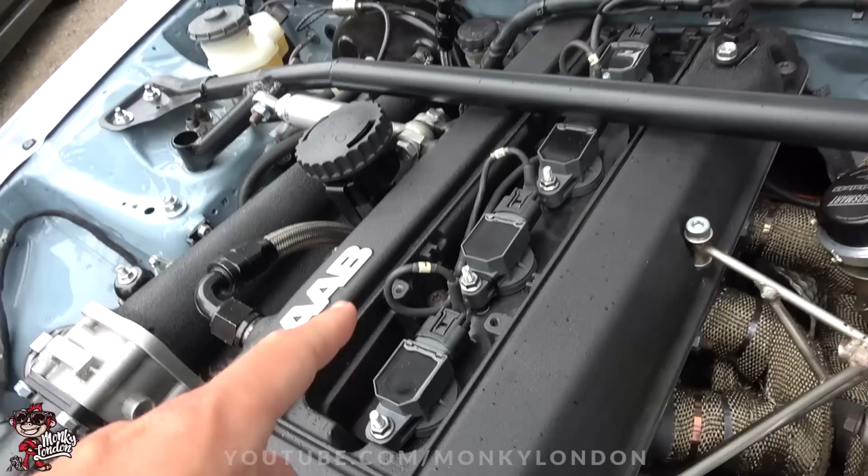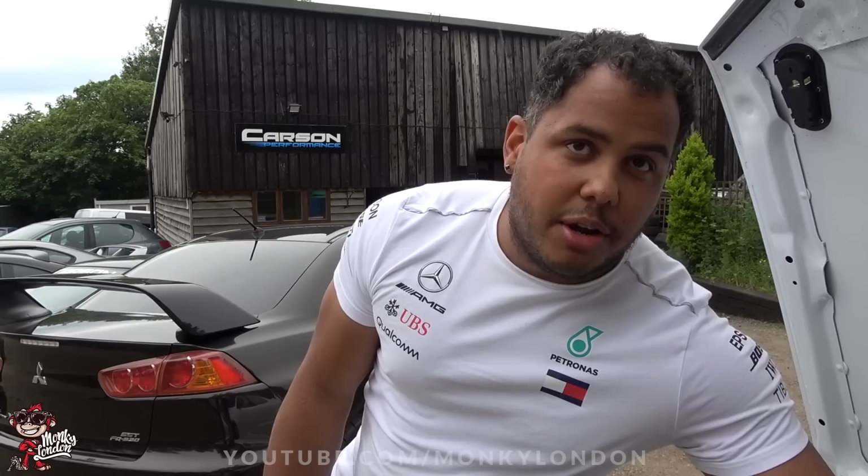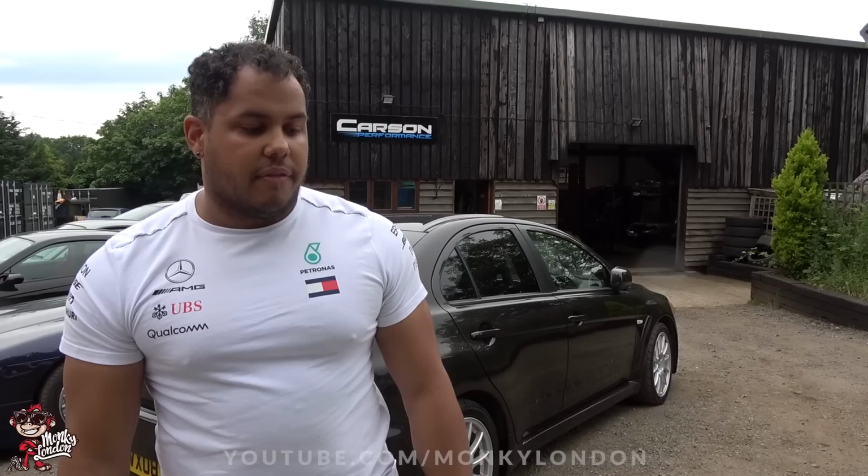What about the ignition coils as well? They are from a Toyota Yaris. As I said earlier, these normally have a coil pack, but the only reason in reality I didn't use that was because I mounted the engine so far back there was actually no room to fit it on. So I went for individual coils anyway, and this is quite a commonly used coil for aftermarket applications because they're cost effective, reliable, and easy to obtain as well.